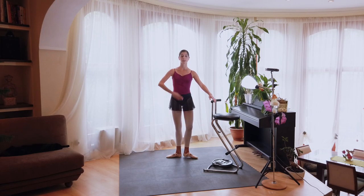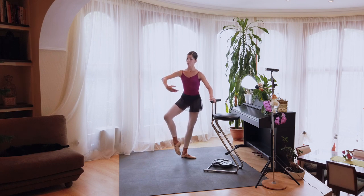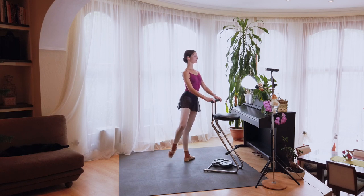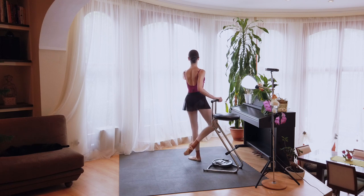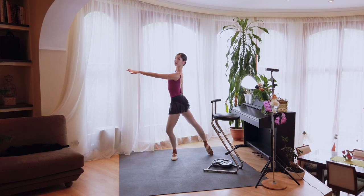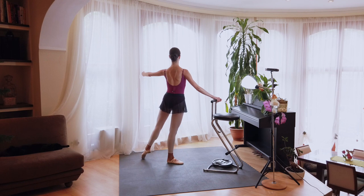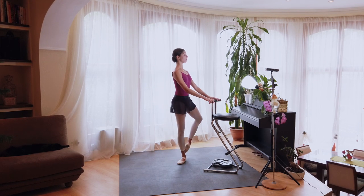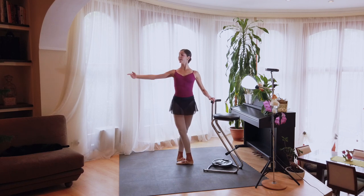Let's see the second version. When the arm goes one, two, first. One, two, on the bar. One, two, arabesque. So it's here, close and left side. Left side and one and pose. Two and plié. One and arabesque.